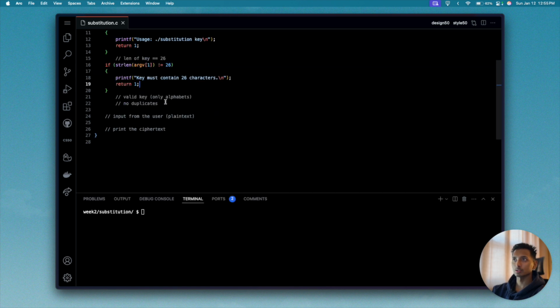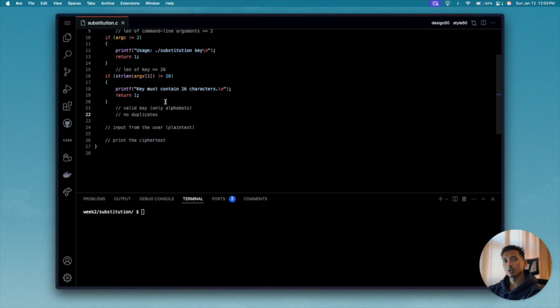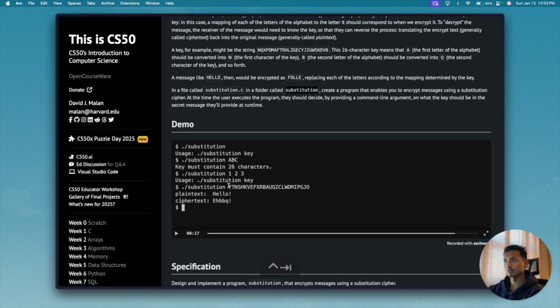And now what we have to check is the key that is entered. For example, if this is the particular key, we already checked all the other conditions that are possible, and then if this is the given key, we want to avoid two things. The first is that it should all be just alphabetic characters, right? If it's not an alphabetic character, we want to throw an error. And similarly, we also want to avoid duplicates. So for example, if there's 1y here, 1y or 1t, it should not be repeated in the key, right?